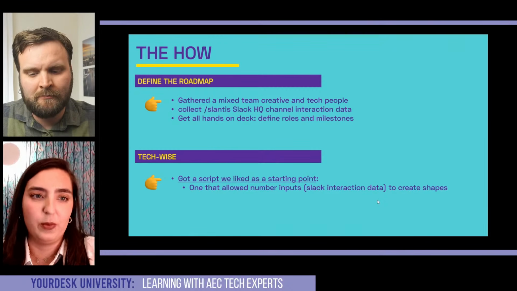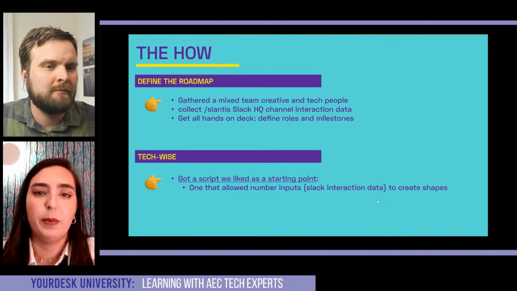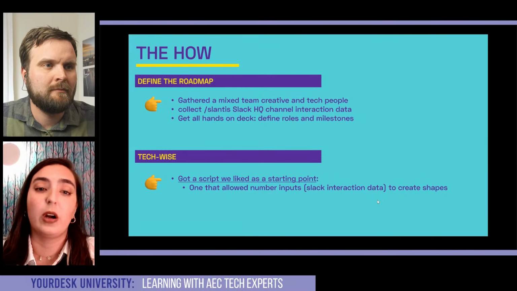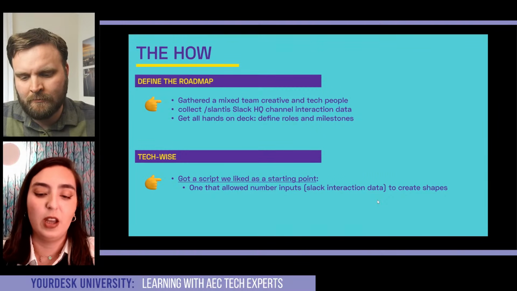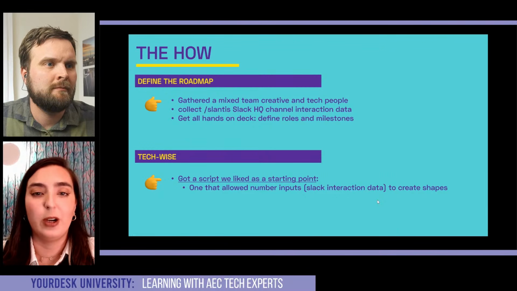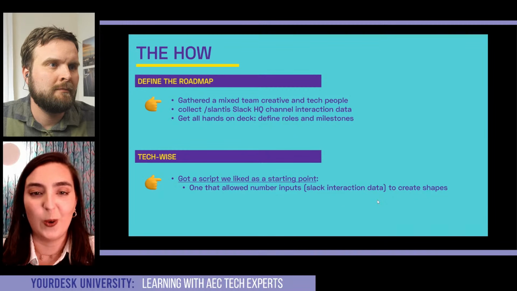How we made it happen. We defined a roadmap. We gathered a team mix of creative and tech people within the office. So we are mostly architects in the office at Slantes, and we all have different hobbies and likes beyond architecture. So kudos to the Create Tech team. They might be on the chat today.